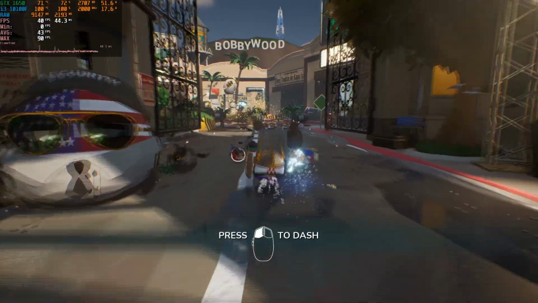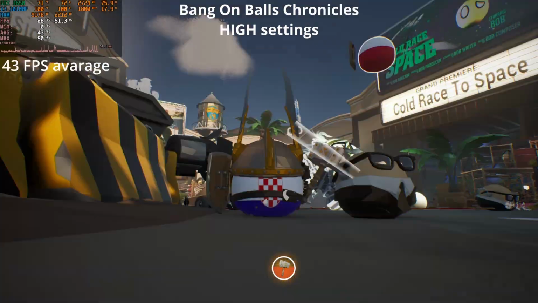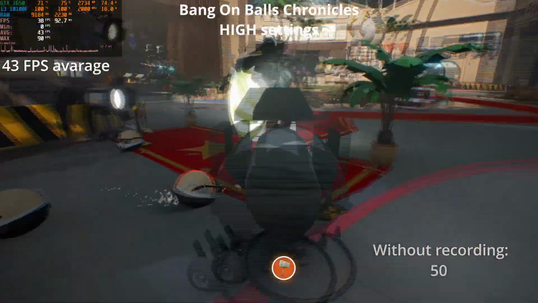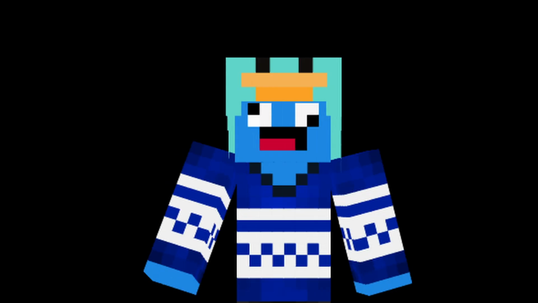Released on 3rd March 2021, Bang on Balls is an adventure platformer focused on exploring and banging someone's balls. On old PC, on high settings, the game was mostly bottlenecked by the CPU, as you can see on the laggy footage. Without recording, you can play at a solid 50 to 60 FPS for 90% of the time. Hey, I know that because I played this game for 30 hours.